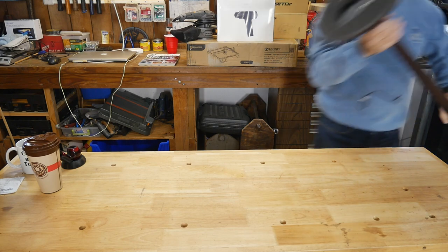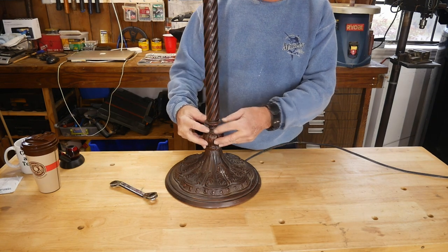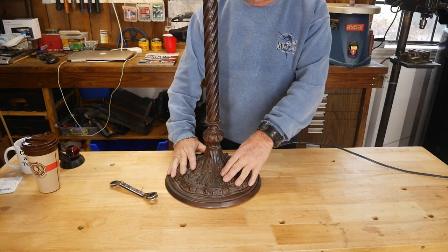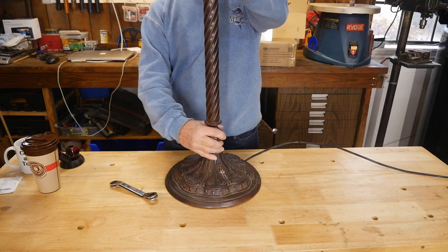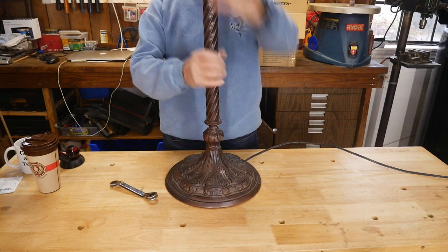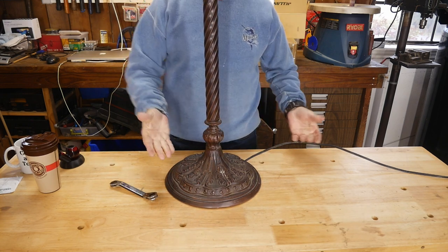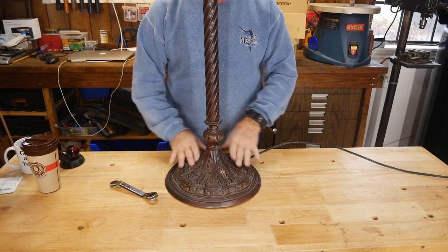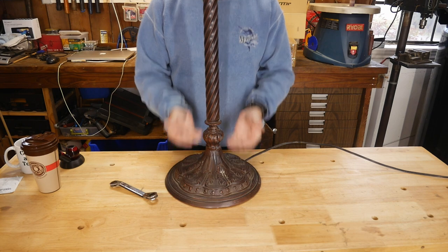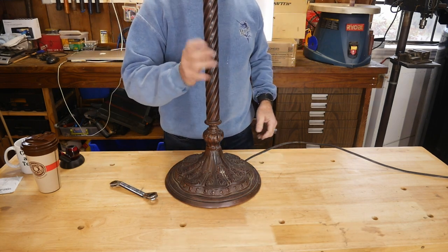Okay, so we got it started. I've got the piece back in the middle here. Got the bolt and everything back on the plate. It's looking crooked, which I guess was kind of expected. It's not real straight, unfortunately. And I'm not sure, I think it's the base plate in here. It just kind of squeezes up. So she might have a little bit of a lean, a little pizza lean thing going on.